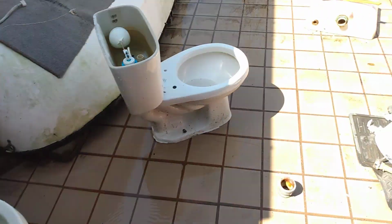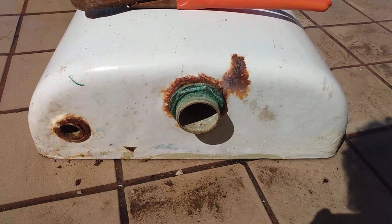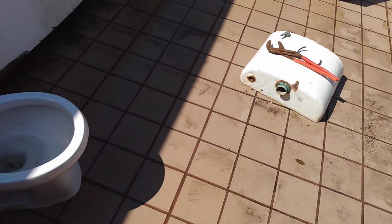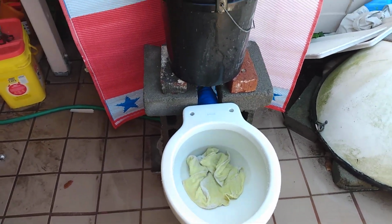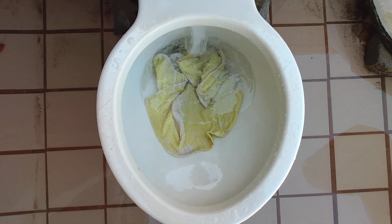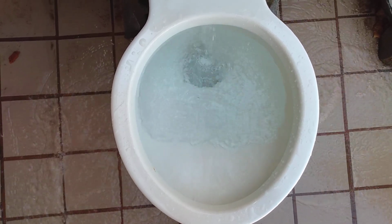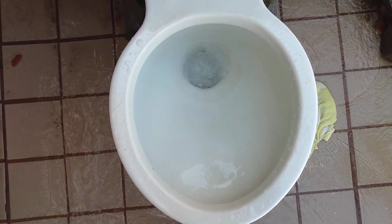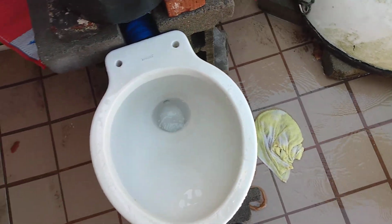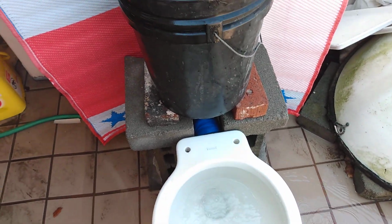So I would have done this with the original tank, except that, as you can see, it's not even on the bottom, so I wouldn't have been able to set it up very well. And also I don't even know if it can be used anymore. But anyway, the tank is at a good level. Let's try a dish towel. That looks a lot like a pass. I'm going to do that same test but with some dirt.